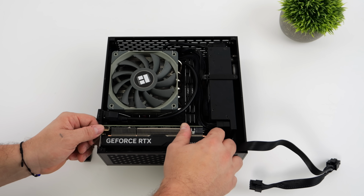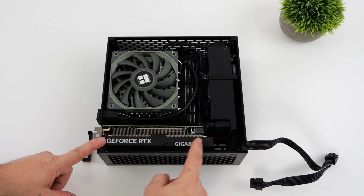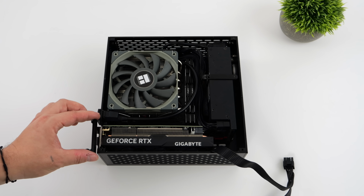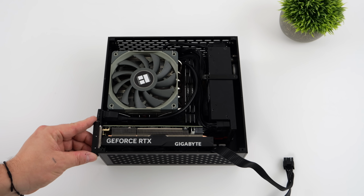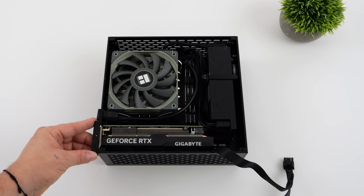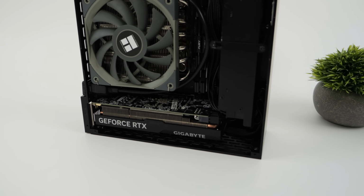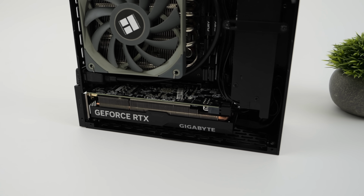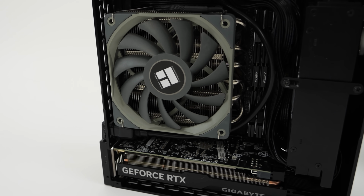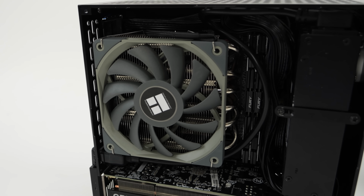8 gigs of GDDR6 does require an 8-pin PCIe connector. And really, if you're trying to build this small, you can't beat this card at the time of making this video. It's definitely a great performer, especially with NVIDIA's frame gen. And if you're only going to be going with 1080p, you could go with the low profile dual slot RTX 3050, but it's really a cut down desktop version, and you're not going to see the kind of performance that you would with this low profile RTX 4060.